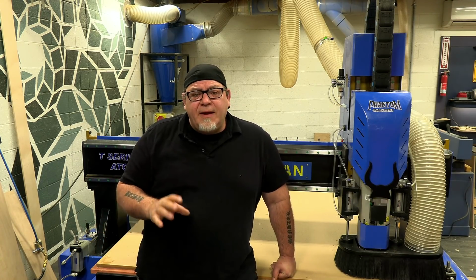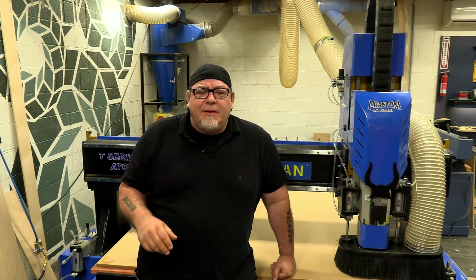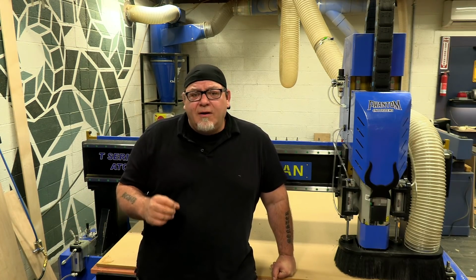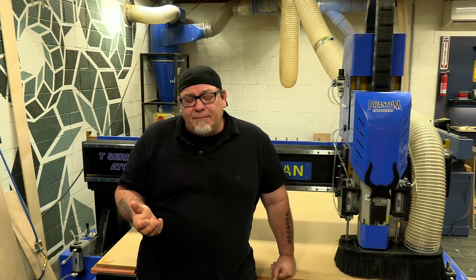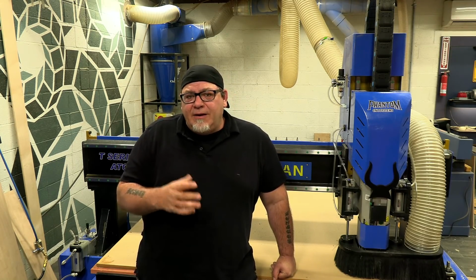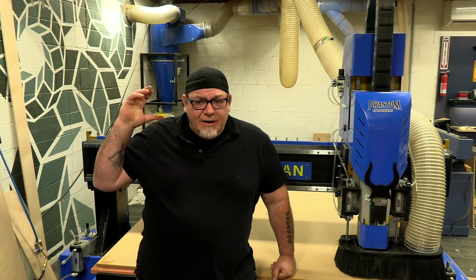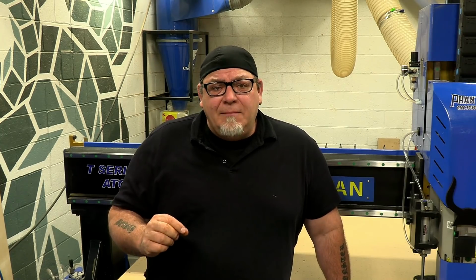Now there's another side of manufacturing with your CNC that does not require all those logistics and all those parts to be in place. And that's working directly for somebody who needs parts, like somebody who manufactures a tool or some item. And those jobs are out there, and they're getting to be more and more available because of the way the world economy is and because of shipping issues coming from overseas where these parts might normally come from. So there's never been a time that's been more ready for more folks to be in the CNC business. The work is out there, the work is getting bigger and bigger and bigger, and there's a lot of money to be made in that fulfillment side of manufacturing.